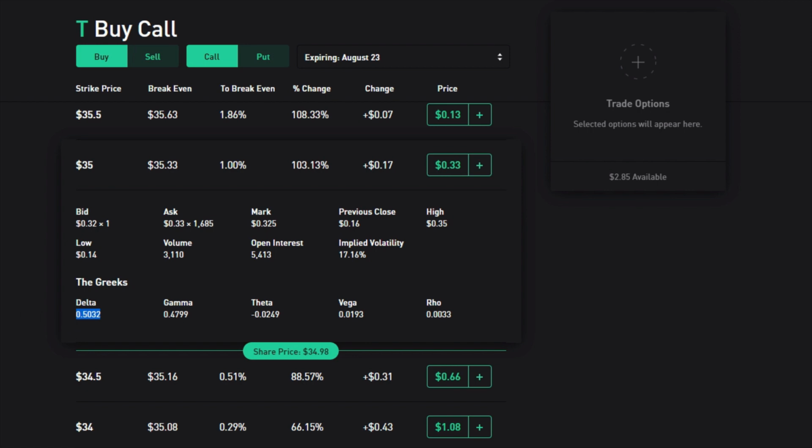So that is one thing that the delta is used for, and that's mainly what it's used for, is to tell you how much the options contract's price will move for each $1 move in the underlying stock. Call options have a positive delta, put options have a negative delta, and so using calls, the range for the delta is between 0 and 1. It can't go higher than 1, and it can't go less than 0 on calls. And for puts, it's pretty much the opposite. It's from 0 to negative 1.